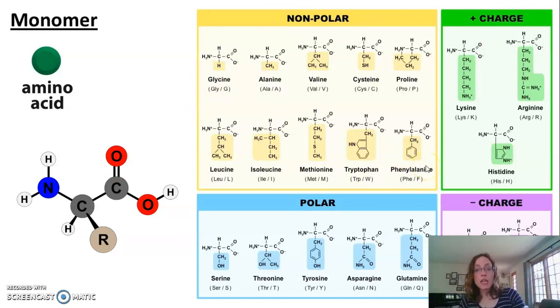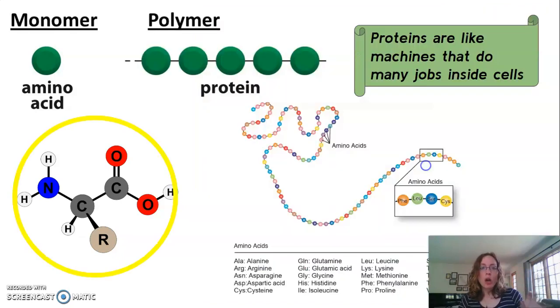Essentially, these 20 little molecules are the building blocks for what we call protein. This picture represents the idea of a protein being a polymer, but where all the monomers are a little bit different. Unlike starch, which is just a chain of identical glucose molecules over and over again, with a protein you have 20 different little building blocks that you can combine into chains of different lengths and different orders. How the amino acids are sequenced has a lot to do with what the protein will do in the cell.